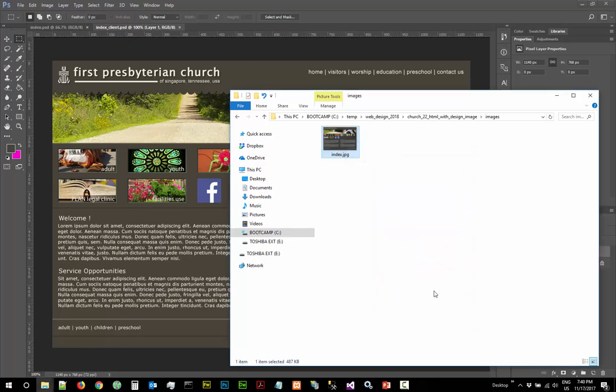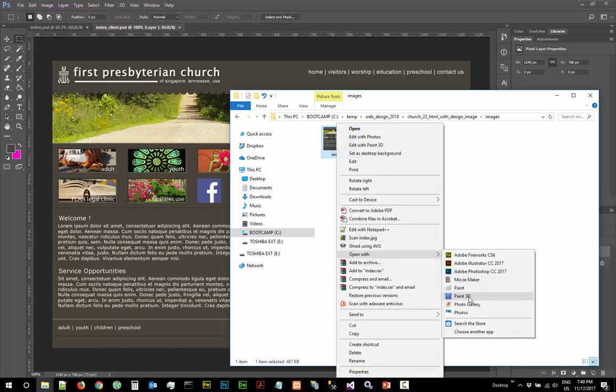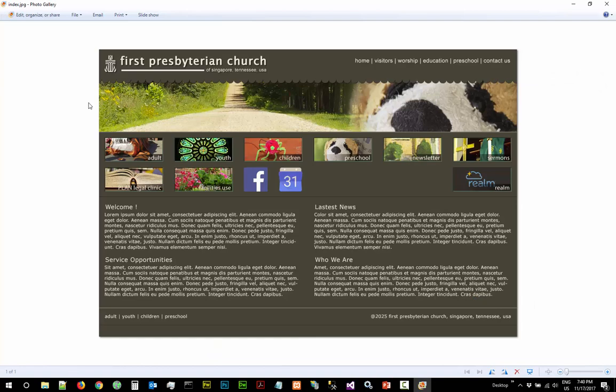Okay, but sometimes the client wants something more. They do not want to see a photograph. They want to see a real website with background images, with HTML, like a real website. So we're going to do that really quickly, and we are going to create a background image, and then we are going to add some HTML and CSS to it. It's still a fake website, but at least it looks real, better than a photograph.